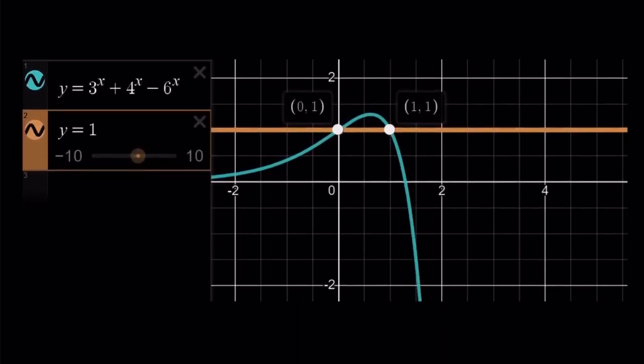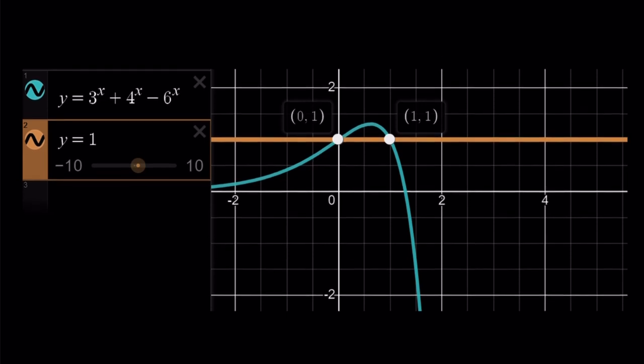Let's go ahead and take a look at the graph now. The graph is also going to give us some ideas. Yes, it's not definitely a solution, but it kind of shows you something. So, the graph of 3 to the power x plus 4 to the power x minus 6 to the power x intersected with the horizontal line y equals 1, the orange one. And you notice that there are two intersection points. Desmos is saying that there are two intersection points, and those points are exactly given with their coordinates. Therefore, x equals 0 and x equals 1 are the only solutions to this equation.